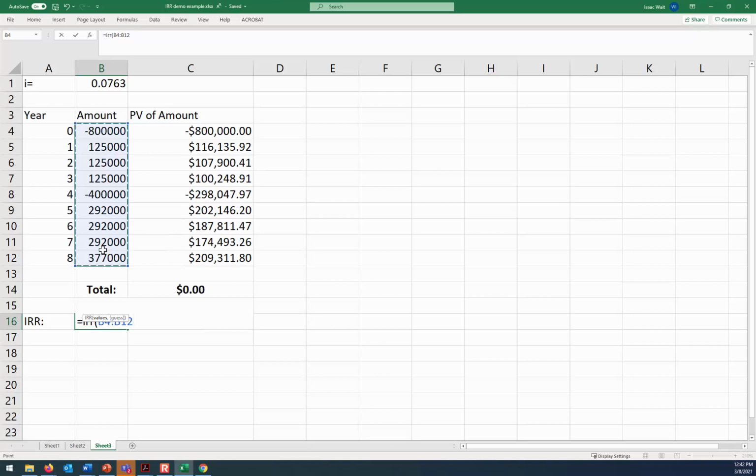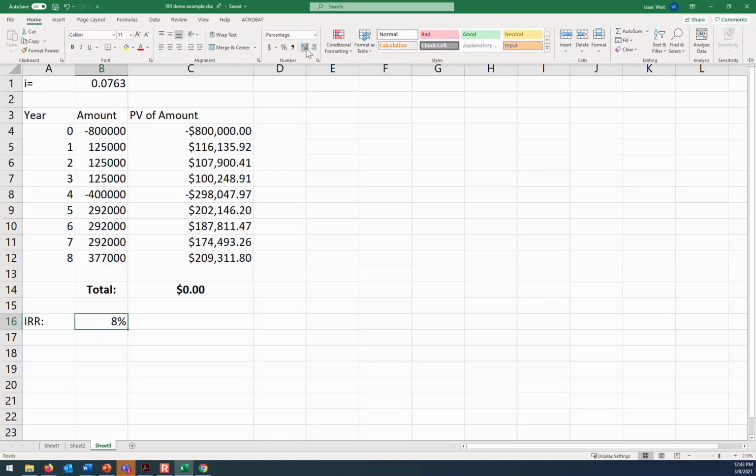And so what it's going to do, in the background, as soon as I press enter, is discount all of those future values to time 0, and keep playing around with the interest rate in the same way that we just did. So it's going to do an iteration, and run goal seek until it finds what interest rate brings equilibrium between the inflow and the outflow. So I'm going to press enter. It says 8% because it's rounded up. If I display more digits, then it's the same 7.63% that we calculated manually.